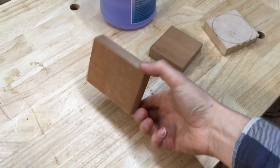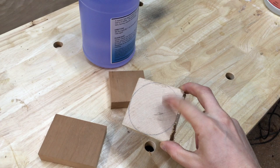What about you? To get things started off, we're gonna go ahead and make the forms for these little succulent planters. And what I have here are just a couple pieces of scrap wood that we're gonna make some planters with. And this one, we're gonna make a circle. The way I got this circle right here, all I did was I put a spray paint can on here and traced around it. I'll show you.